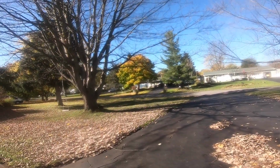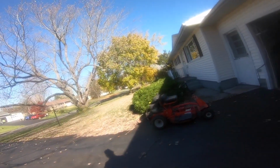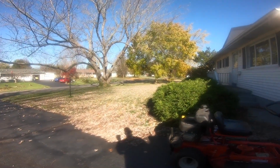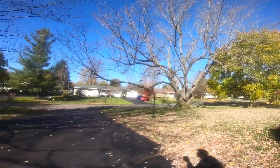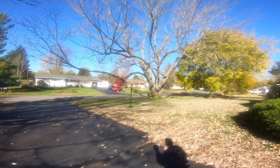All right, everybody. November 4th, Rochester, New York, and it's going to be 65 degrees. Nice. A lot of my leaves blew away. I have a major job every year. This big silver maple here drops a lot, and so does this one. But I think I got it pretty easy this year. I'm doing good.